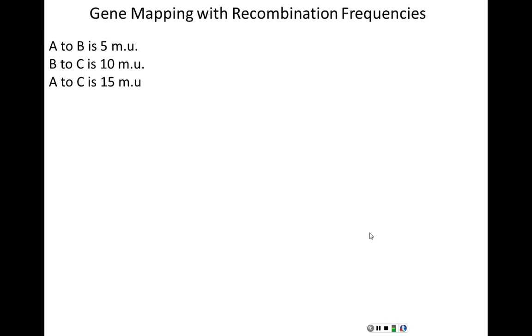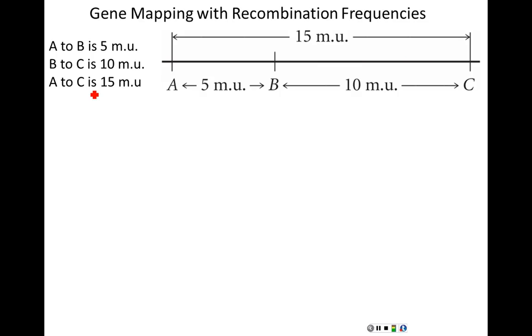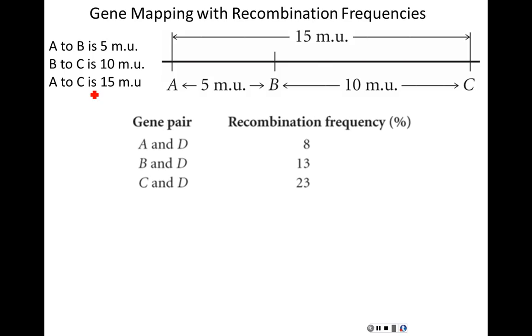Let's say, for example, my house is 5 miles from Rinaldi's. Rinaldi's is 10 miles from Bay Path. My house is 15 miles from Bay Path. That's all we're saying here. That's all we're doing. So we would construct a physical chromosome map that looks like this, given the information on the left. This map makes all that information make sense. And so this is the physical map for those 3 genes. Let's do another one together.